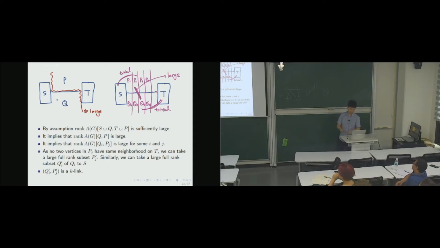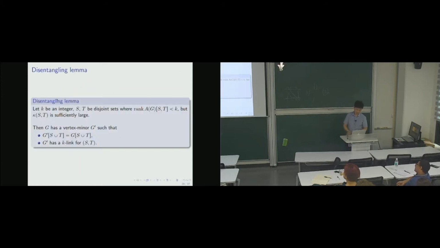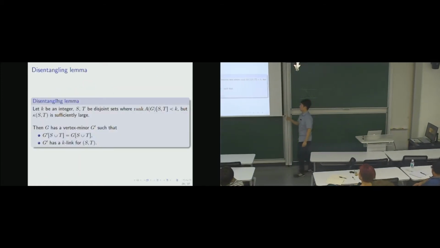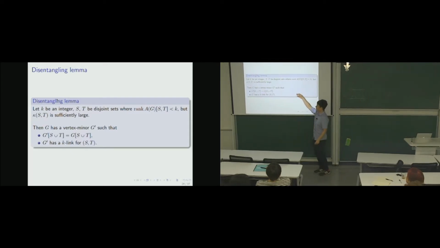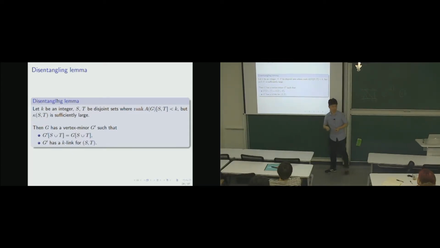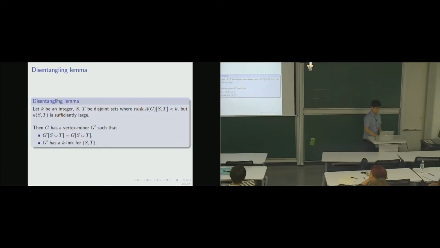It's a version of the linking theorem proved for the induced minor. Yeah, maybe, I think so. Jim Geelen knows well about this thing, so probably it's the same. So what you prove is that you have these disjoint sets with the rank between them small, but the connectivity large. Then you can find the K link, and furthermore you have the same graph on the S union.